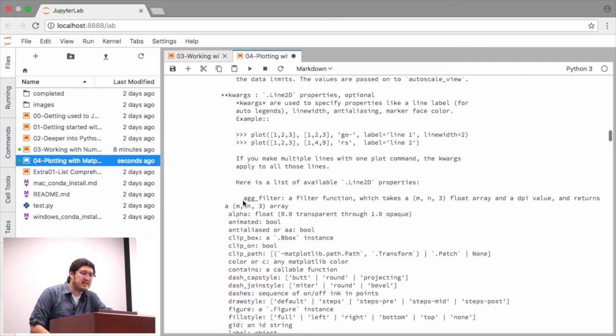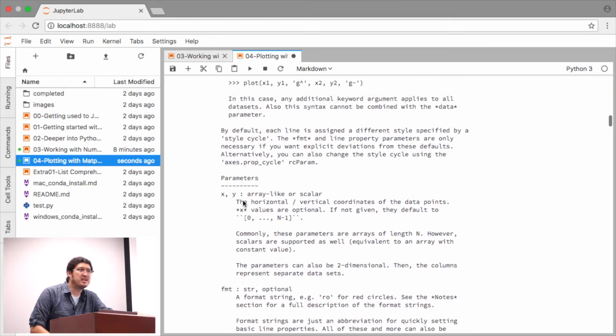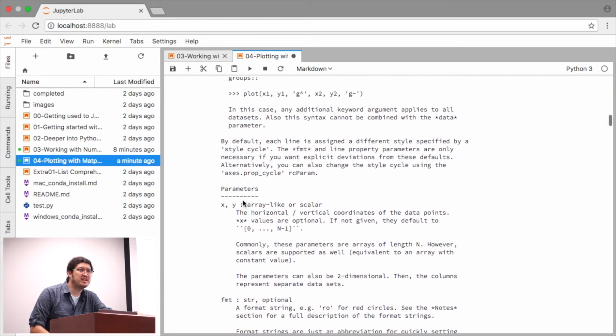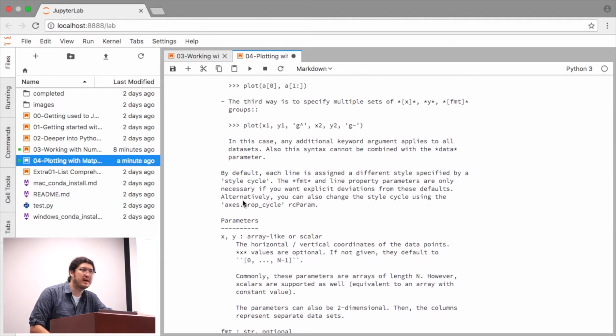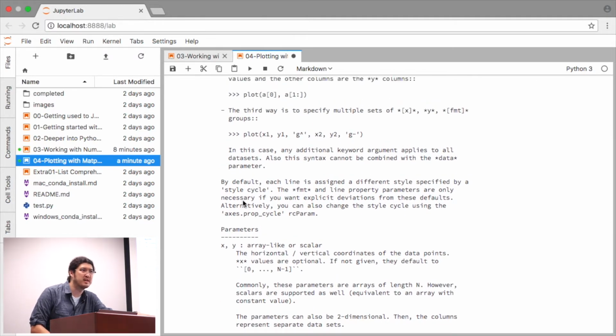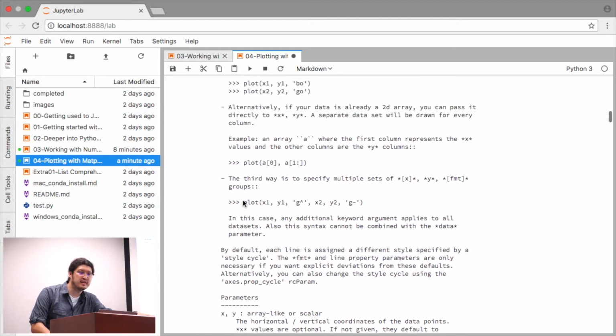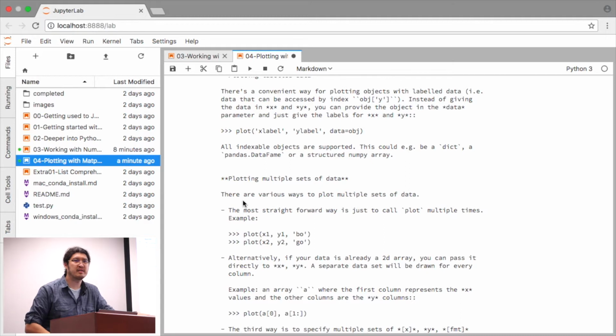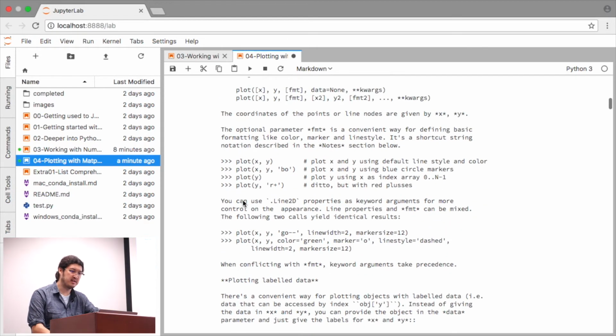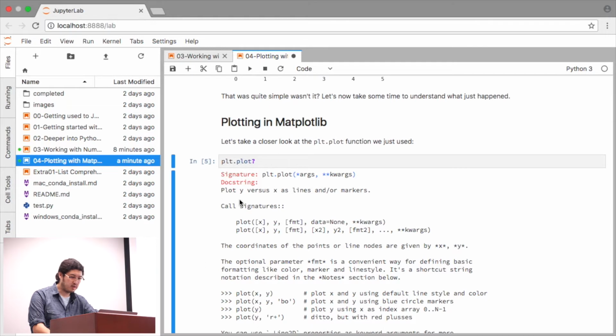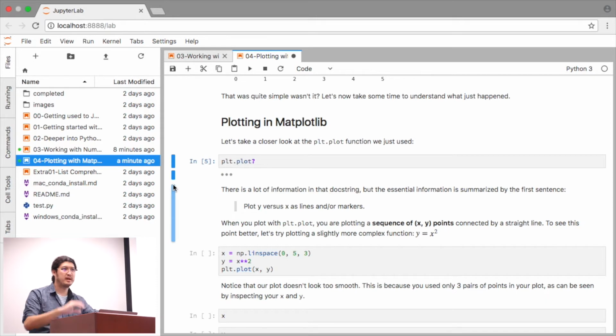It has a lot of functionalities, and like I said, this is not something you just read in whole and then try to memorize. You really never do that unless you're the developer of the package. Then everyone can expect you know every single line of your code because that's what they come to expect. So unless you wrote that thing, it's totally fine for you not to know everything about it. Just know enough to be able to do stuff with it, right? Obviously this is pretty long, so I'm going to shrink it. In case you haven't figured it out, if you click on the bar here, it collapses the thing. Okay, the most important statement, at least to my mind, in the plot docstring is the first line. It says plot y versus x as lines and/or markers.